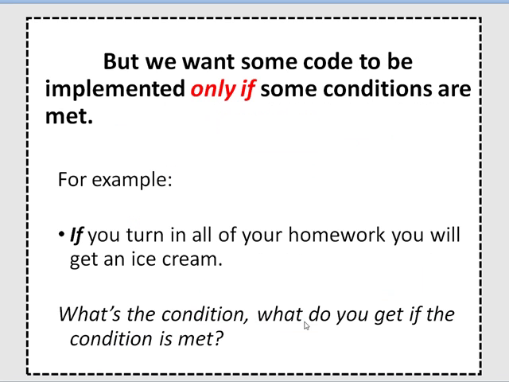So what do we do though if we want some parts of the code to only run if a certain condition is met? So think about conditional statements. We do these in our lives all the time. For example, I could say to you, if you turn in all of your homework, you will get an ice cream. So what's the condition? The condition is if you turn in all of your homework. And what's the reward? You'll get an ice cream, right? So we have an if, big statement here, if. Then we have a condition, and then we get a reward.